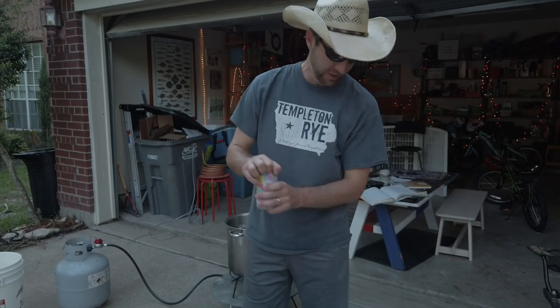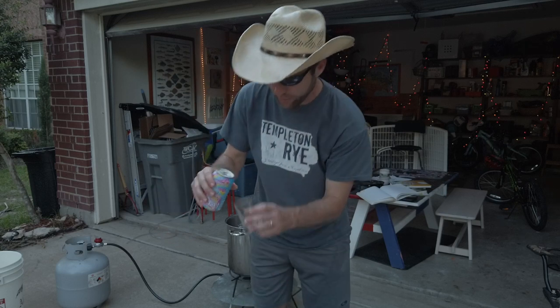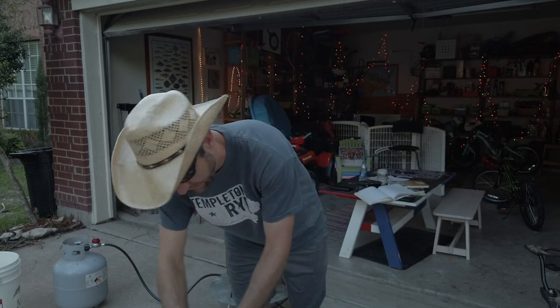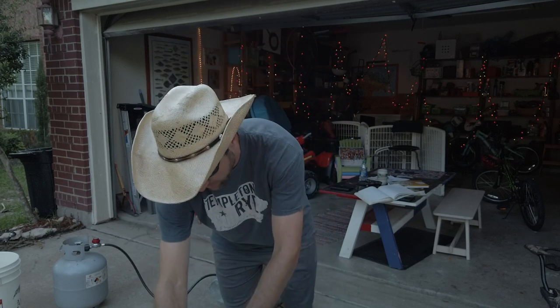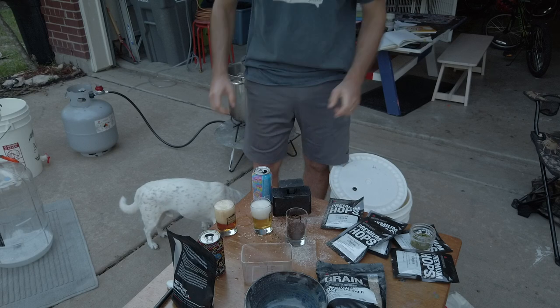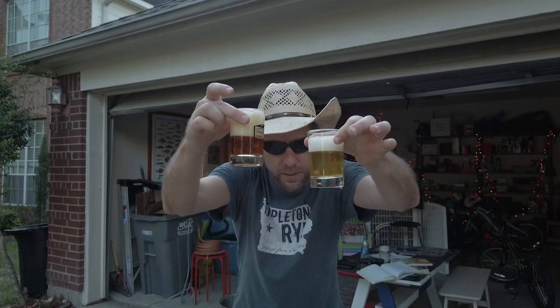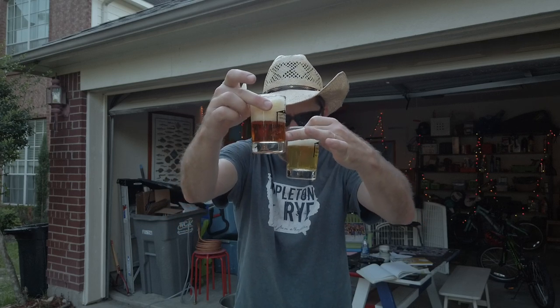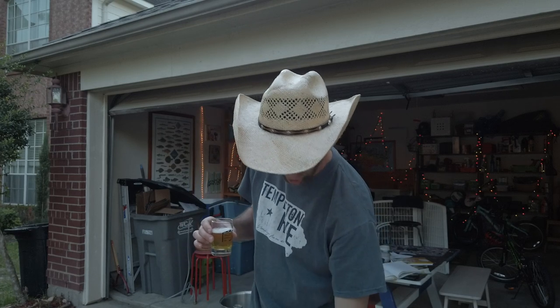And what I wanted to show you is the difference in color that a little bit of this dark malt will make. So here I have a German Pilsner, very light colored beer. And here I have St. Arnold's Bavarian Lager, but it's roughly equivalent to the beer that we're making right now. St. Arnold's is a local brewery in the Houston area. It's probably the oldest and largest local brewery. I don't know if you can see a subtle color difference there, but in my right hand, that's the color I'm going for. It's just slightly amber relative to this nice straw colored Pilsner. They're both delicious and they're both very similar beers, but this one is a little darker. So that's the difference that a couple tablespoons of this dark brown chocolate malt will make.